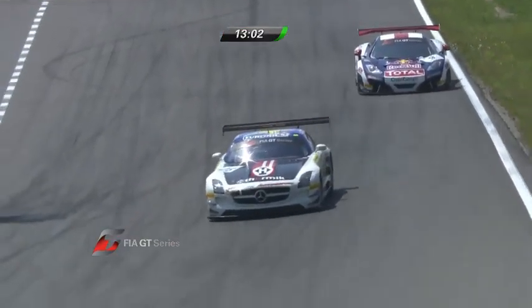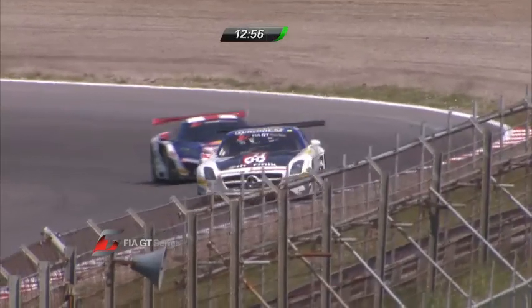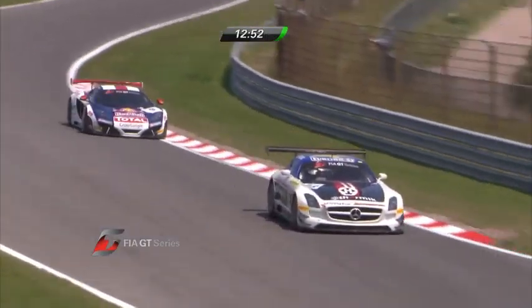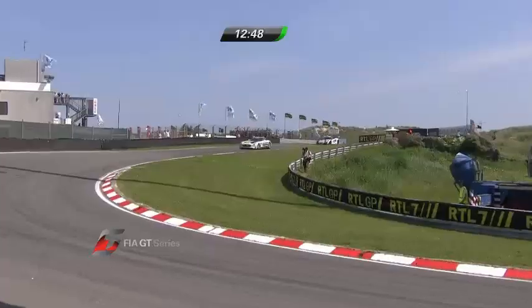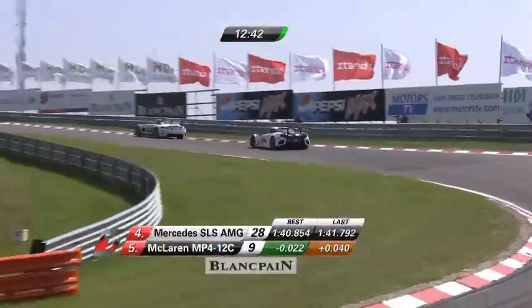Through the final corner they come, and this is the continuing battle over 4th place. It's been pretty much the same between Jan Seefeld and Alvaro Perret for about, well, 10-15 minutes now, ever since the pit stop window closed. And Alvaro Perret desperate to try and find a way up into 4th position, but at the moment there's nothing doing. Differing lines down there at Hugenholtz.